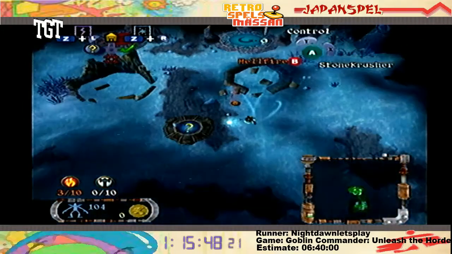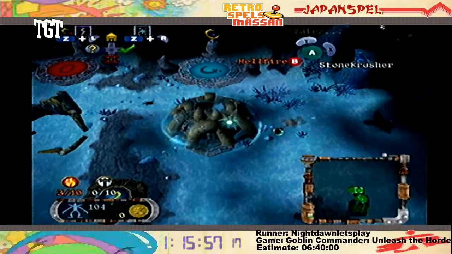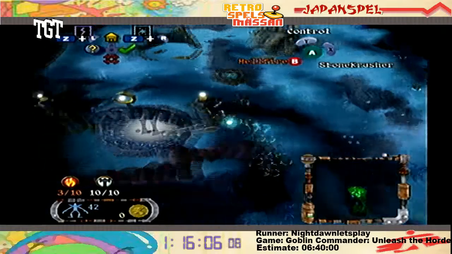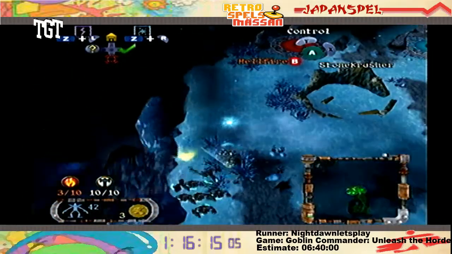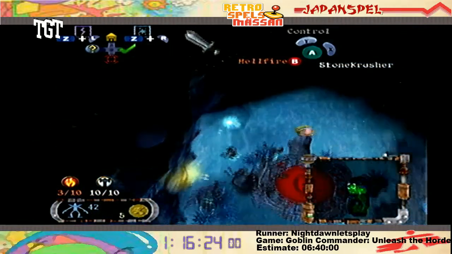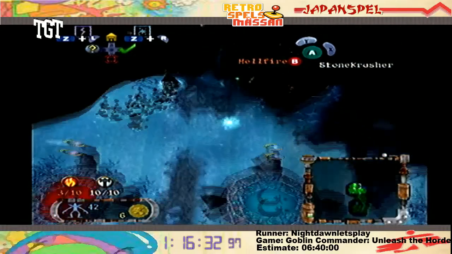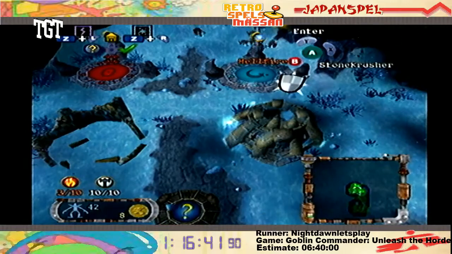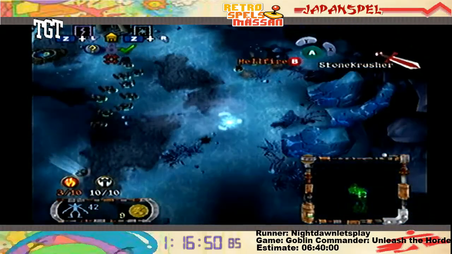Right, so as previously, go with stone crushers. See how much faster it is, really? Save the money for upgrading the stone crushers and not buying out the Hellfire clan. There's no point in those extra units in the beginning.